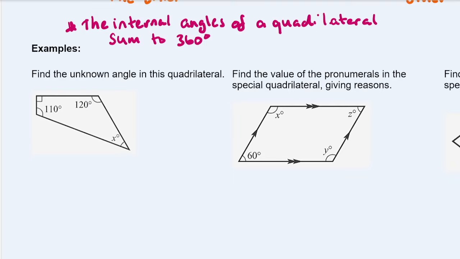So let's have a look at this particular problem. We have an unknown angle down here, X. There it is, highlighted there on the screen. We know that the total is 360. We know that X plus the other 3, so the 110, the 120, and the 90, will add up to 360. So we know that those two sides of the equal sign equal each other. We can write this a slightly different way as X, because that's our unknown, is going to be 360 minus those other 3 angles. So I'm going to put them together like this.